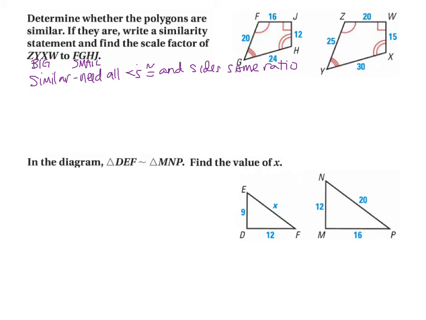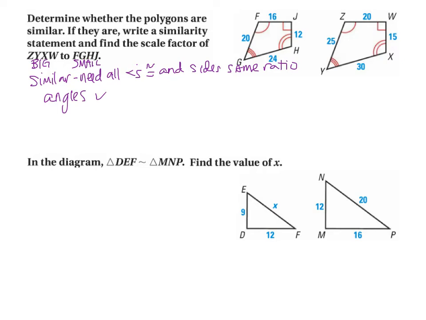So one thing that you can check real easily is with our angles. If you look at them, they are all the same in our picture. So we've got one that's a right angle, we have 2, we have 3 little arcs, and we have 1 arc. So all of our angles are congruent. So next we have to check our sides.